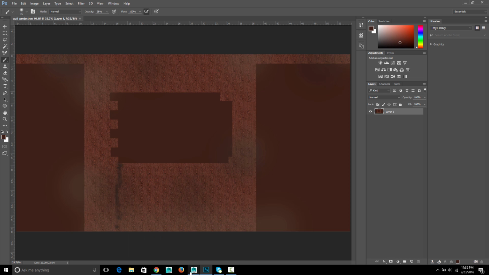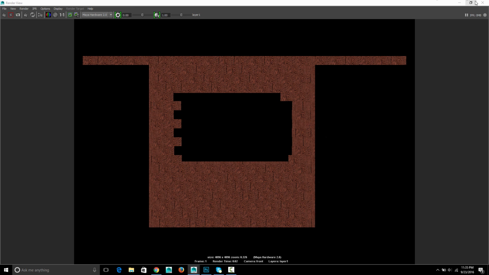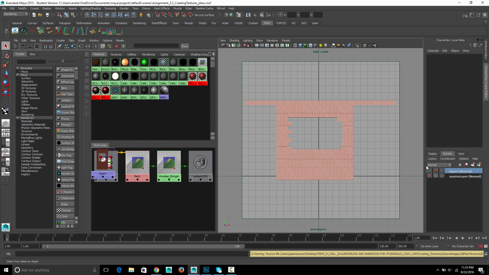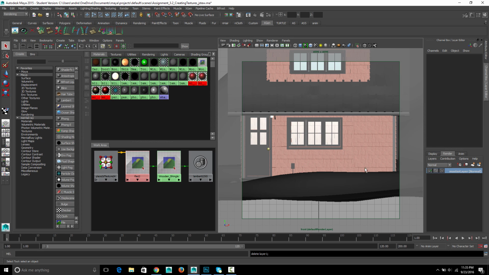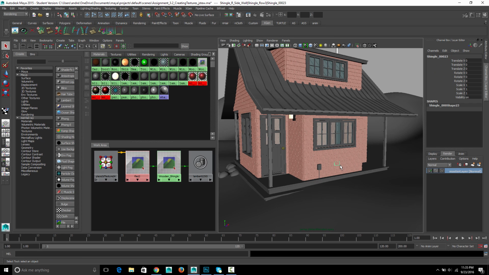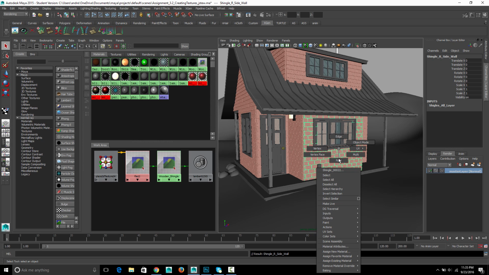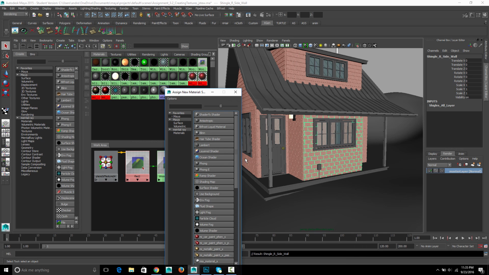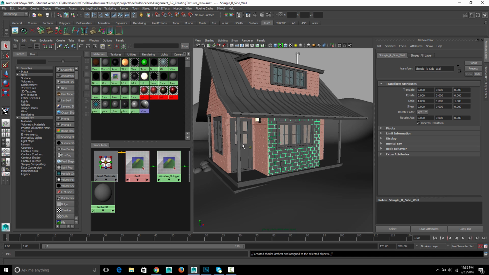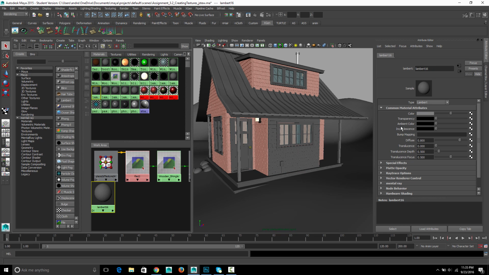So now I'm going to go back into Maya and close this guy. And if I want, right now, I might just go ahead and delete that layer, because I don't need that and it might sort of confuse things now. So I'm just hitting the up arrow because that's all been grouped. It'll select that whole wall, and I can right mouse click and we'll go ahead and assign a new material. I'll just use Lambert and double click on that.